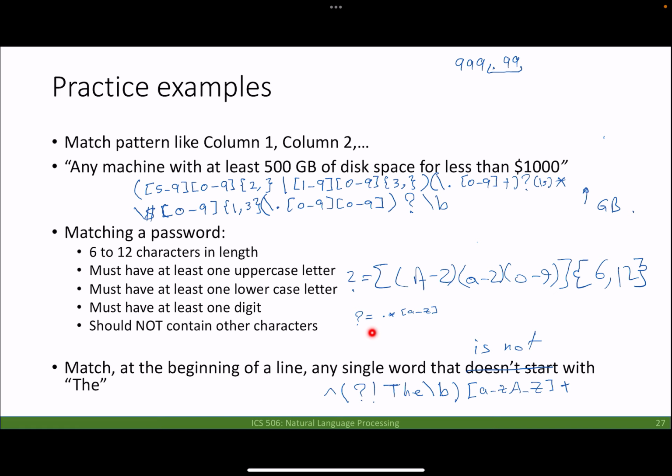You could have used that, but it really doesn't matter. This is the first assertion, and then what is the second assertion? The second assertion is that we need a capital letter, right? And then a third assertion, which is to have at least one digit, right? The wildcard needs to be after all. Say that again. The wildcard.